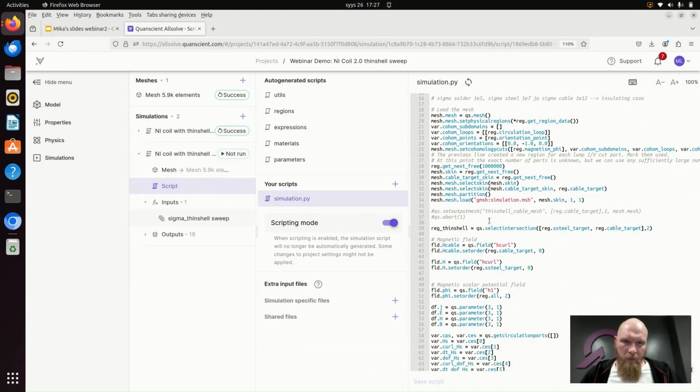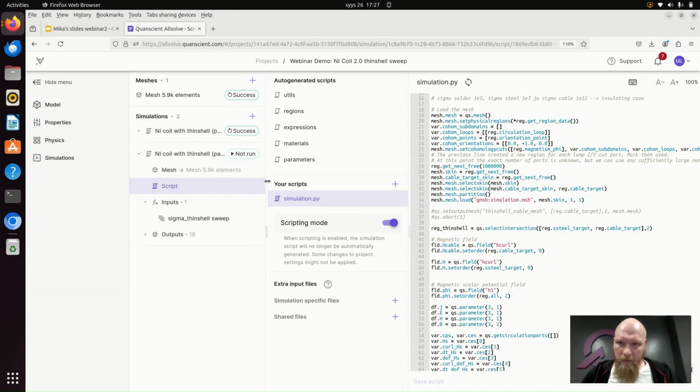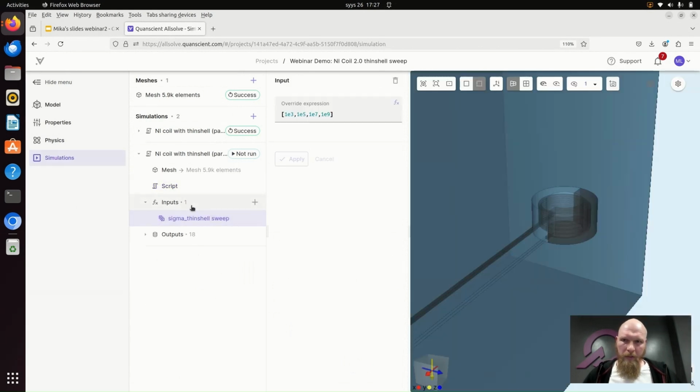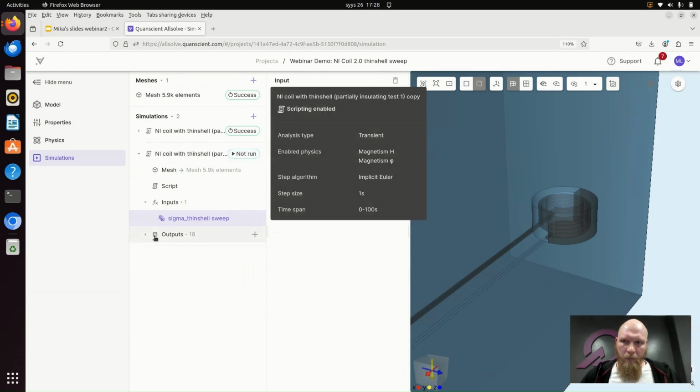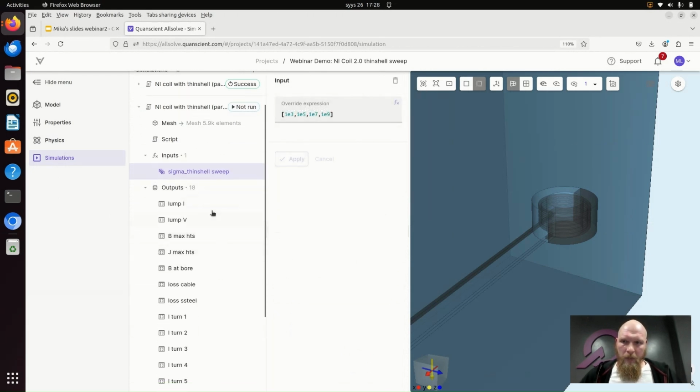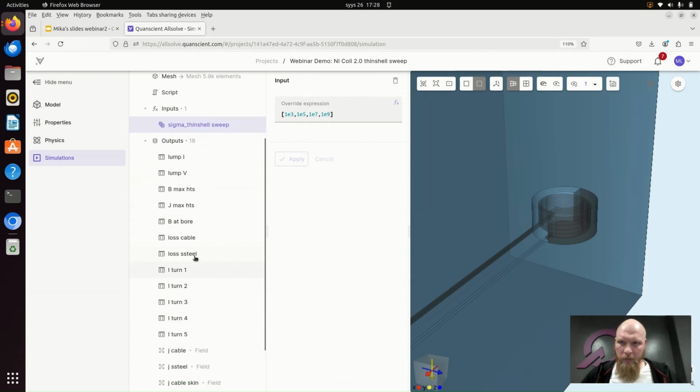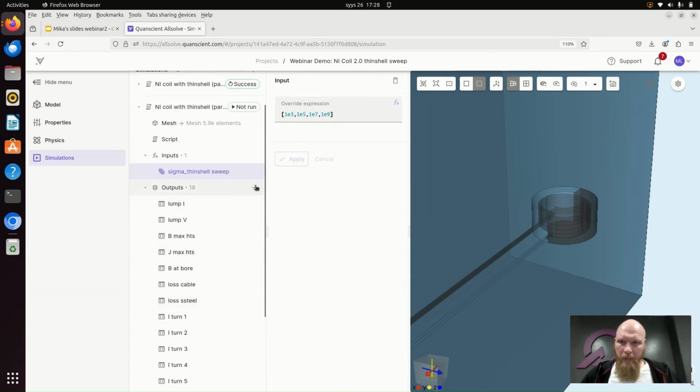So let's not go to the details of the formulation. I will just show how to run a sweep over the conductivity. So we can input the Thinshell conductivity here and choose the values we want to run it. And we can also output currents and losses by adding them here.